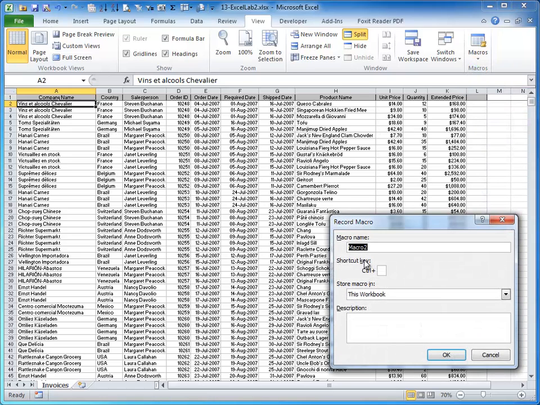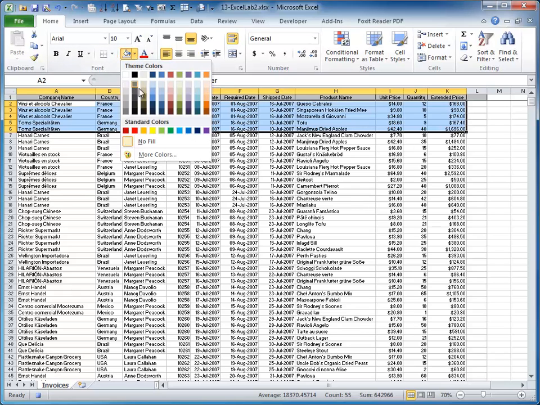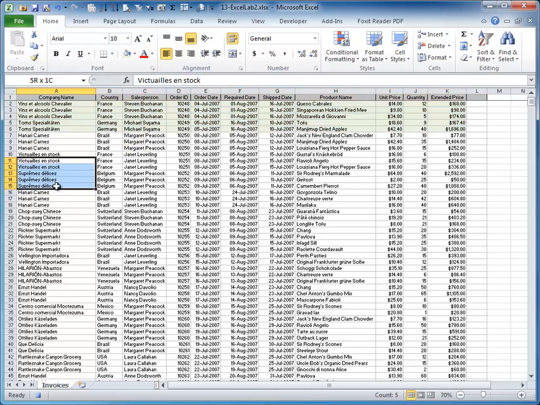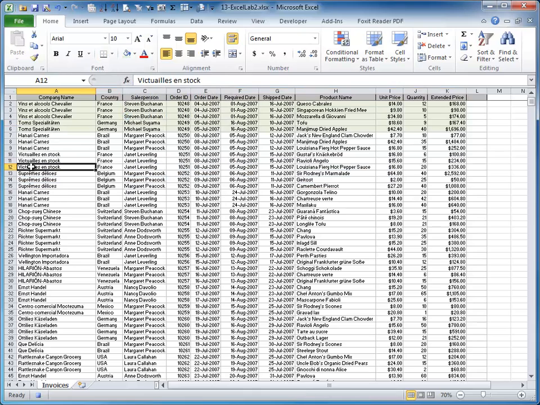Now we'll do Record Macro. We'll call this green bar 2, also stored in this workbook. This is now a relative reference macro. We'll do the exact same thing that we did before. Actually, I didn't skip 5 rows that time.